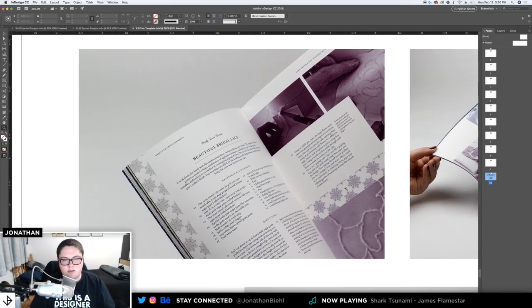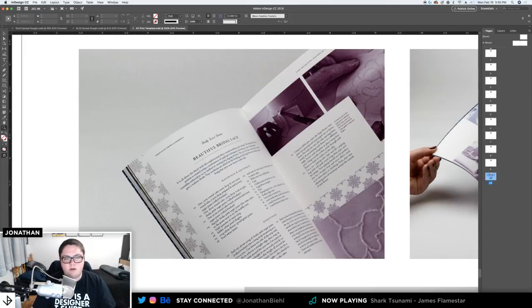So this is the book that I actually designed, printed, comped up, and everything. I think this was my first try at making a perfect bound book, which I am just shocked on how easy it is to make.